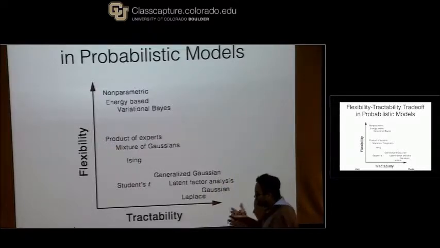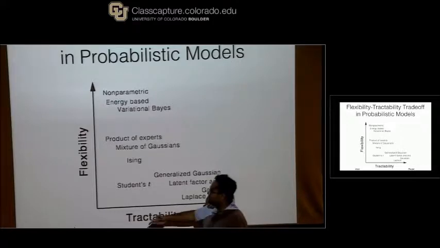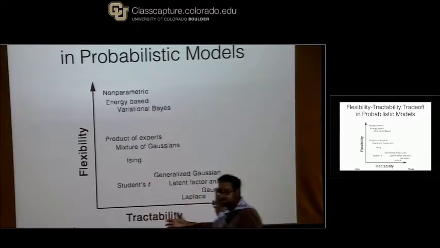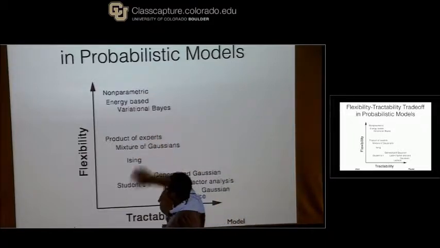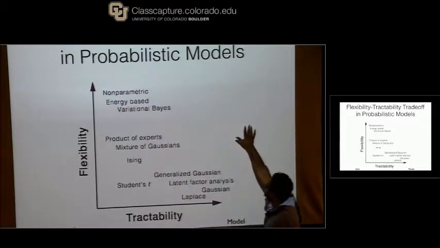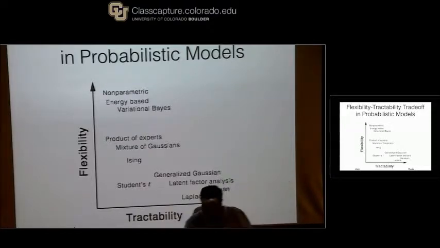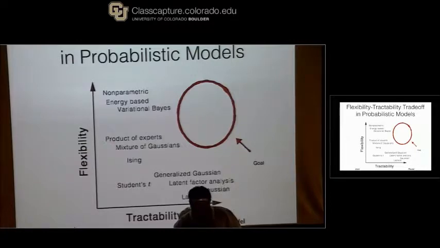The problem is there's a trade-off between the simplicity or the flexibility of the model, and how easy it is to learn the model, right? So we can all learn a Gaussian by a second moment method, mean and covariance. But a Gaussian can't express complicated distributions. There are very, very complicated distributions, but they're very hard to train. We would like a complicated distribution that's easy to train. Okay, how might we get there?